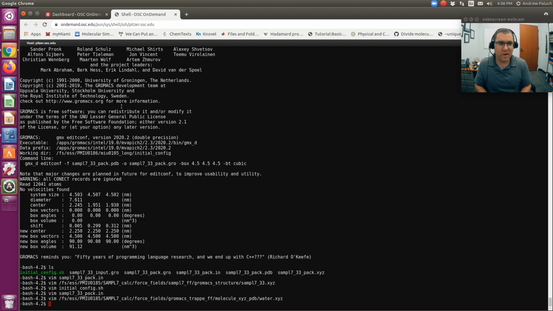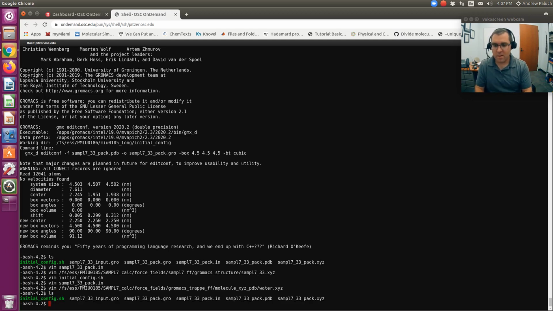Don't worry about it for now. All is good. Ultimately, when we go to set up our first minimization run, everything will be corrected, and Gromacs will make sure that the names used are consistent with our force field files. But if it bothers you, you could go in and change the water file. Now, what I'm mainly looking for here is sample733 input.gro. That's going to be the starting structure that I'm going to build off of.